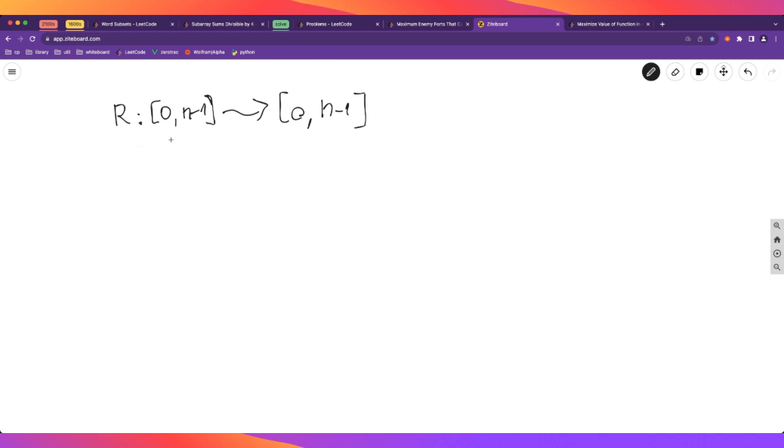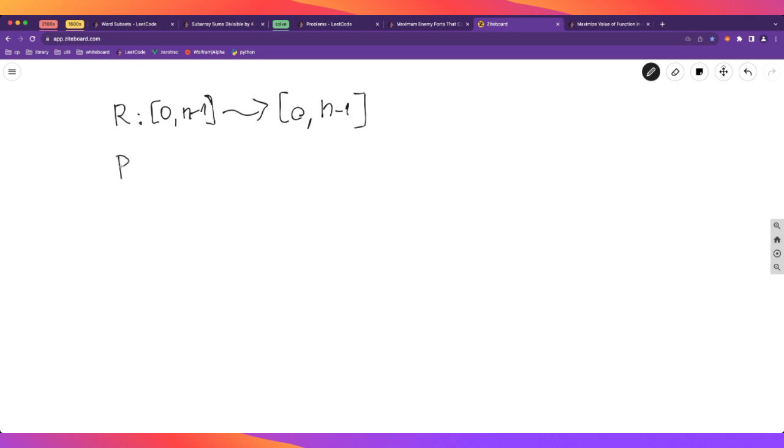What we figured out yesterday is that you can understand this function as a graph, what's called a functional graph.